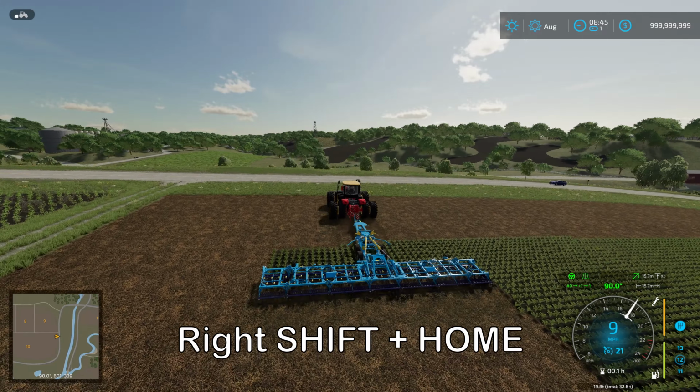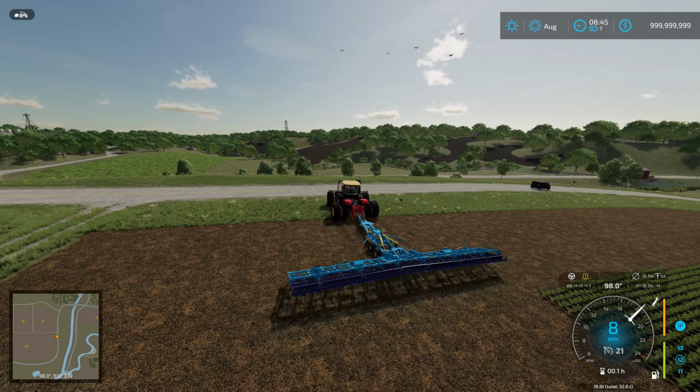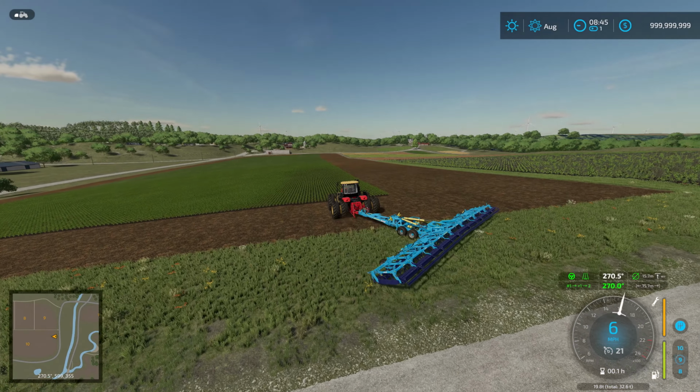And really with those two, for the most part, you're going to be good to go with this. The mod is going to automatically calculate the width of the implement or vehicle if you're just using a regular vehicle, and everything will kind of just work.